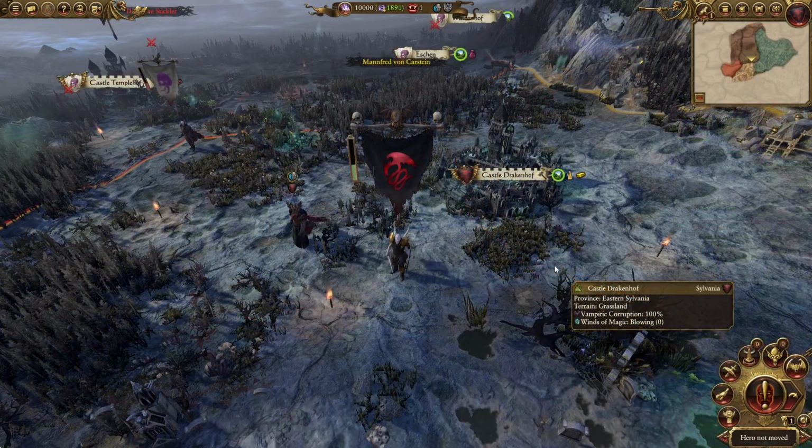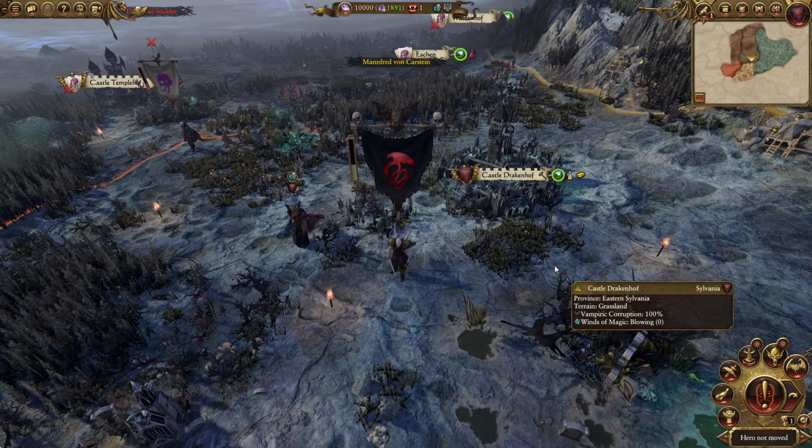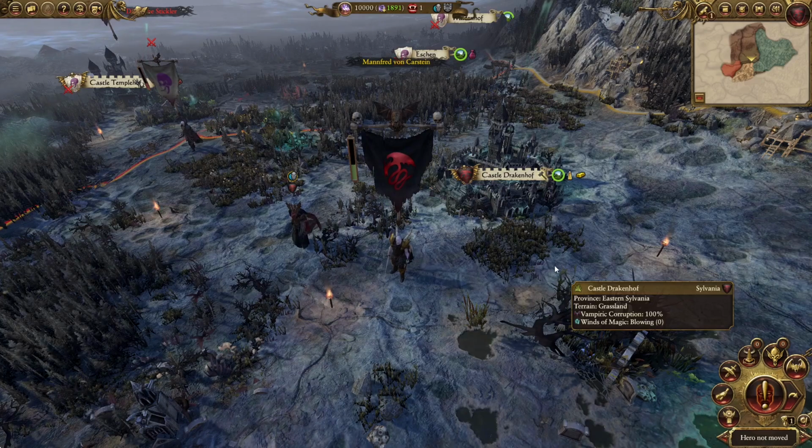And that is all of the units and mechanics of the Vampire Counts in SFO Grimhammer 2. Which faction do you think got the best mechanics, and what do you think of the units that Grimhammer adds?